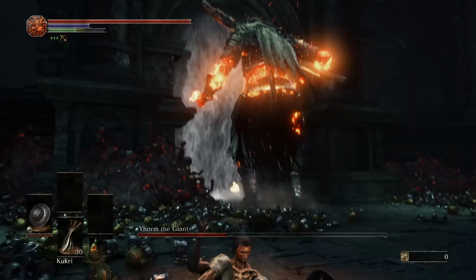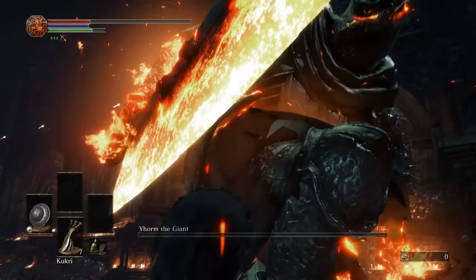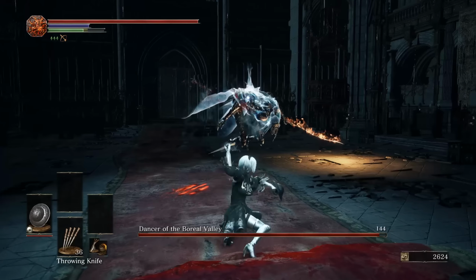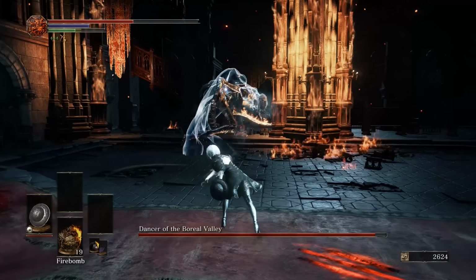After 28 excruciating minutes, I was finally able to send him to the Shadow Realm, took a quick feet pic as a reward, and immediately got teleported to the Dancer fight. I wasn't sure what I needed to bring, so I just kind of brought a little bit of everything, and this was my first attempt, so it does look pretty bad.